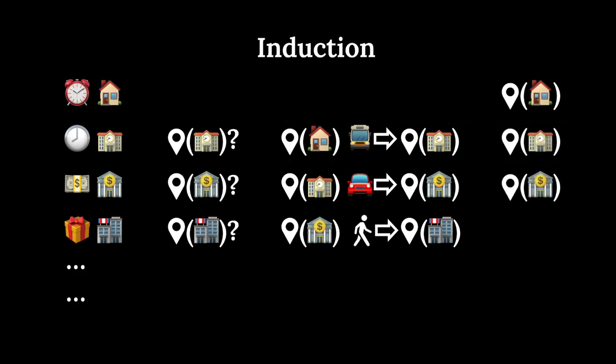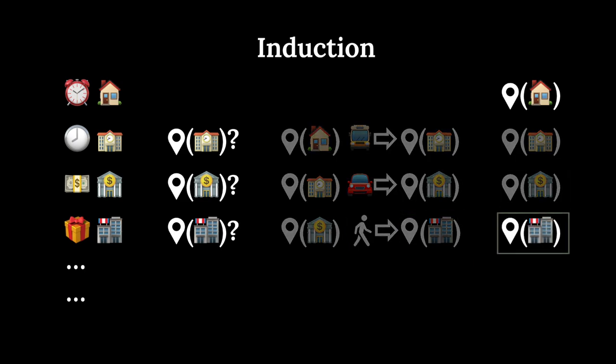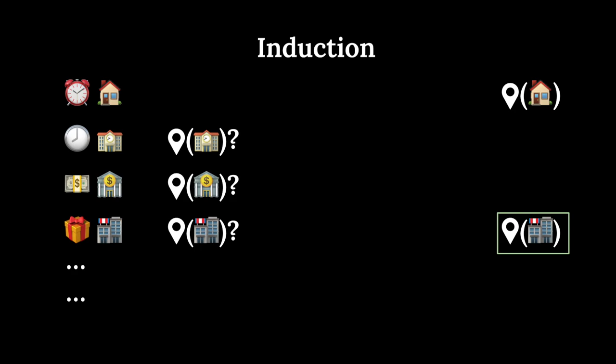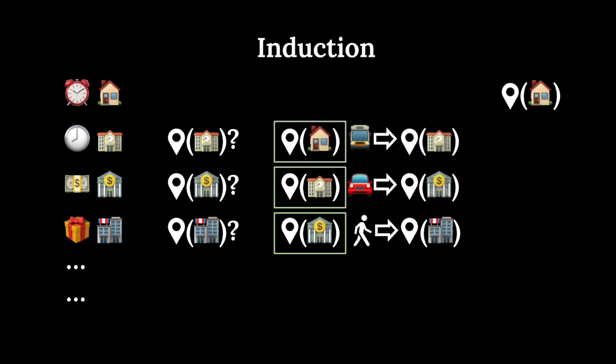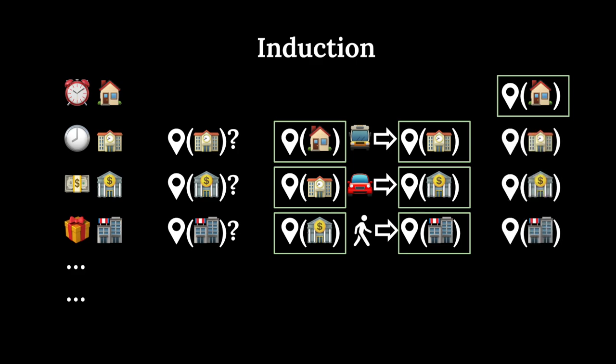But why do we think this way? It's true that it works, but why is it so useful? Well, if I just asked you how you're going to get to the store without any other context, it's a difficult question. All you know is that you're home, of what relevance is the store. But if asked how you're going to get from the bank to the store, the question is much easier, because you get to assume you're already at the bank. It doesn't matter if it's true or if it will ever be true. And that's how it works for every implication. Assume the preceding fact is true, and to prove the implication, show that it leads to the next fact. Combined with an initial seed of something true, you can chain these implications to prove every case on its own.